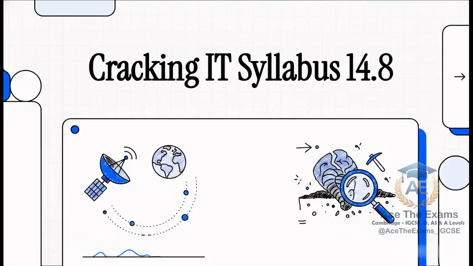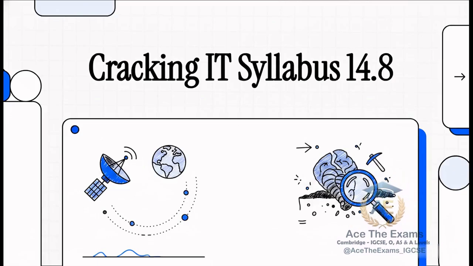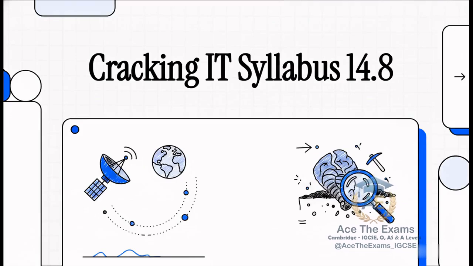No, we are going to act like paleontologists. Think about it. When a paleontologist finds a fossil, they don't just smash it with a hammer. They carefully dig through the layers of dirt, brushing away the debris to reconstruct the full, perfect skeleton. That is exactly what we are going to do with these complex exam questions. We are going to dig through the question parts, decode the command words, and reconstruct the ultimate full-mark answer.